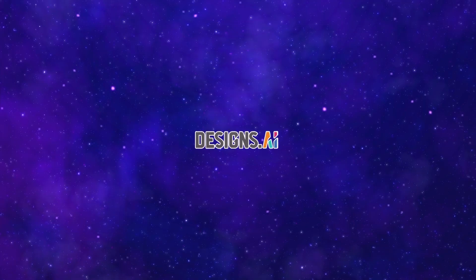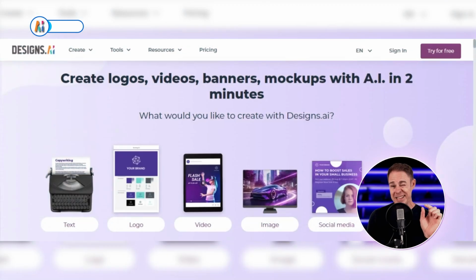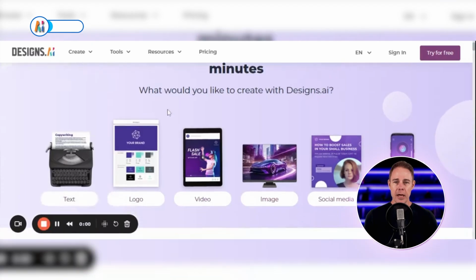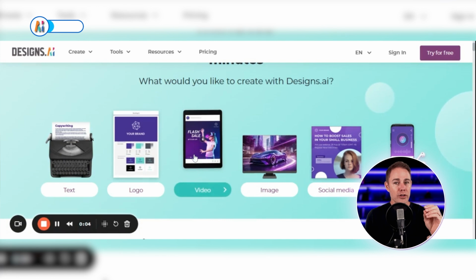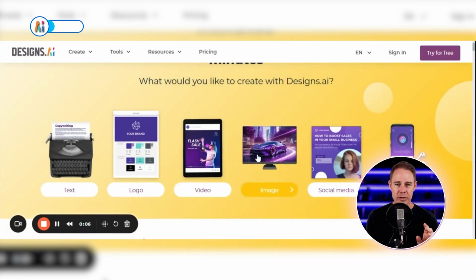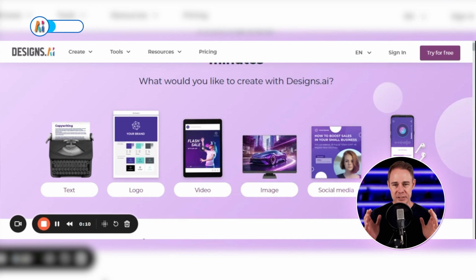Our next tool is Designs AI, and it's pretty straightforward, so let's just get right into it, shall we? Now you can get to this page by clicking on the link in the description, and then you can select the exact feature you want to use. Of course, I'll be clicking on Video, but who else has noticed that the color of the website changes once you hover over a new feature? Sadly, it only works on laptops, so if you're using a mobile phone, you're not going to be able to see the change of color, but it is still pretty amazing.